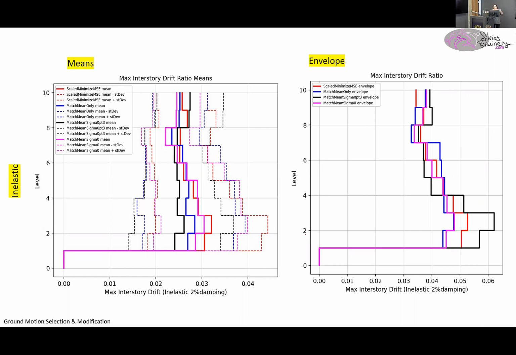Am I getting different responses? I'm not going to look at this one case and say, oh, look, that black line, which is the mean spectral matching at 30%, has the highest demands. The point here is the demands are different and they're going to be very specific to your building. And what's interesting is that the distribution of the means is actually pretty close. Is that close enough? I don't know. And the variability there, we see it differently.